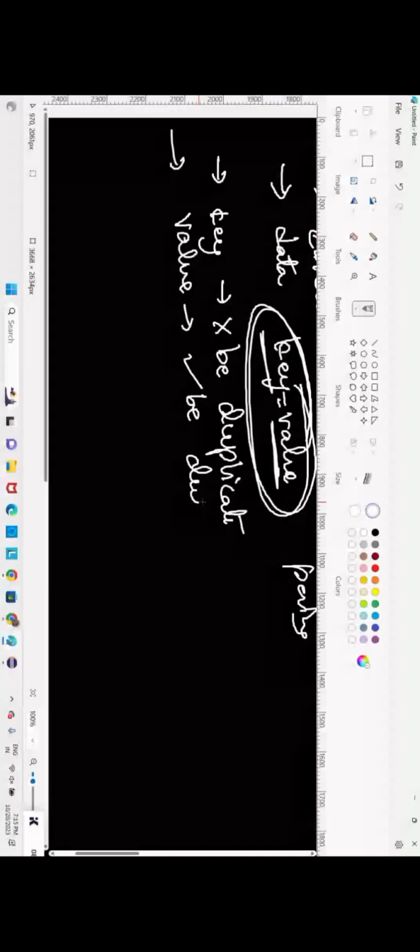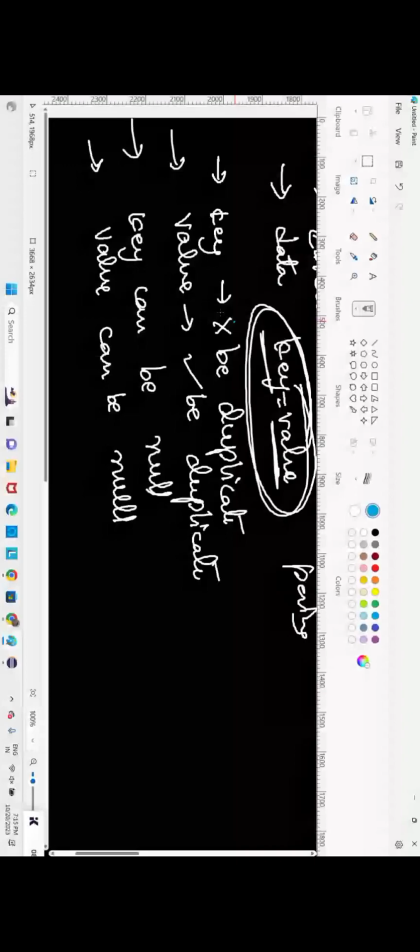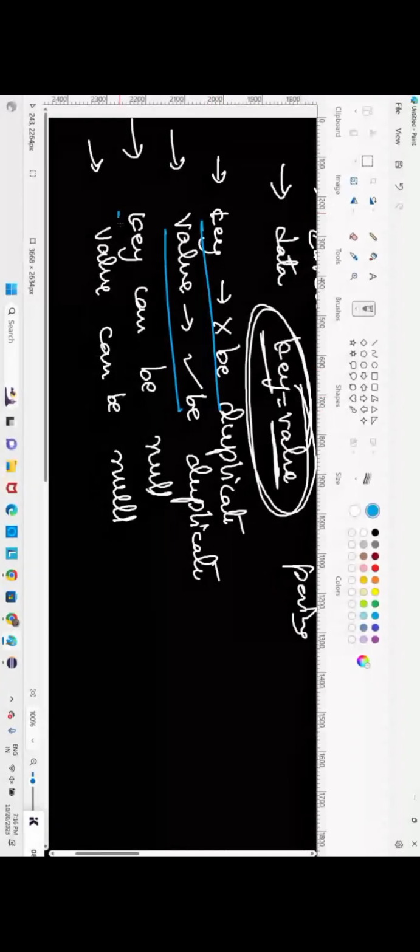Key can be null, and value also can be null. So remember this: key cannot be duplicate and value can be duplicate in the HashMap. Here key and value both can be null.